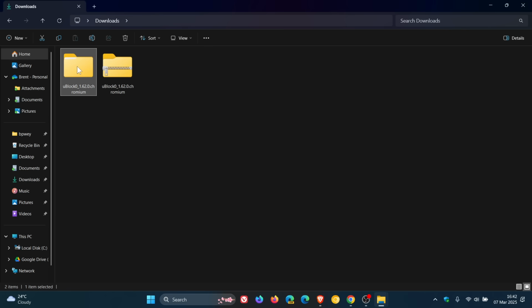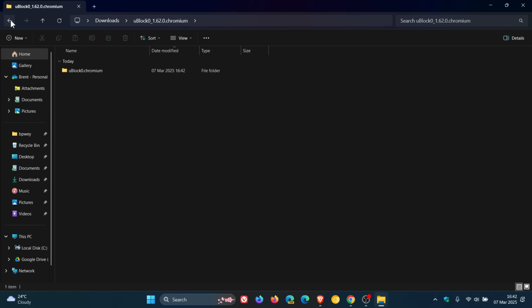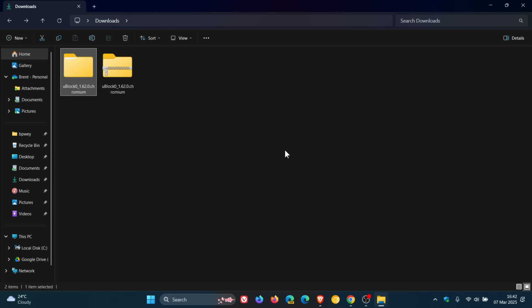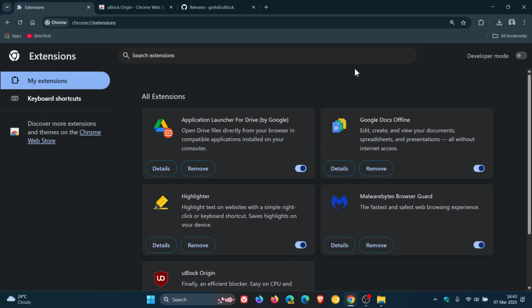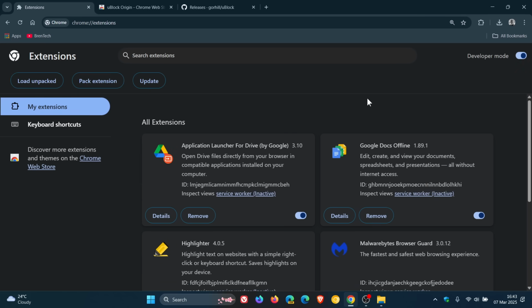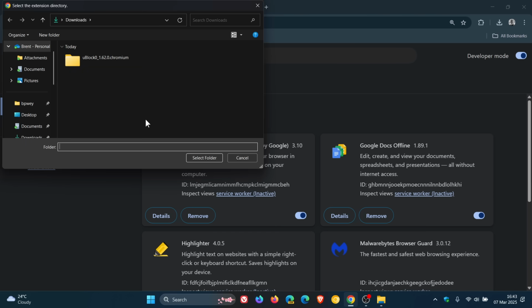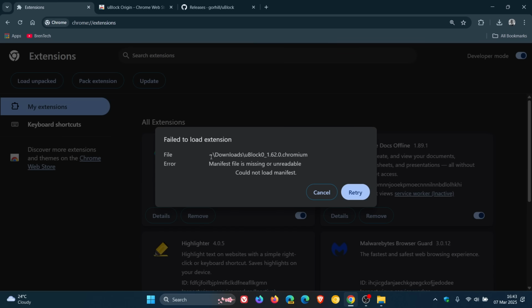Okay, so there we go. There's our unzipped folder, and that's got all the uBlock Origin file contents within that folder of the latest stable release. Now, what we need to do is head back into Google Chrome to the extensions and make sure you enable developer mode. Okay. And once you've enabled developer mode, you need to click Load Unpacked and head to your download location where the unzipped folder is located, which you obviously extracted from that zip folder. Click on that and then select folder.